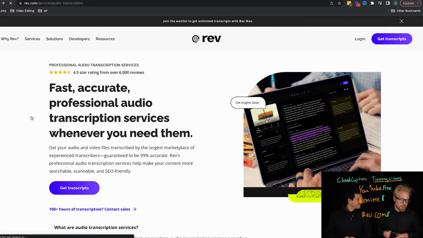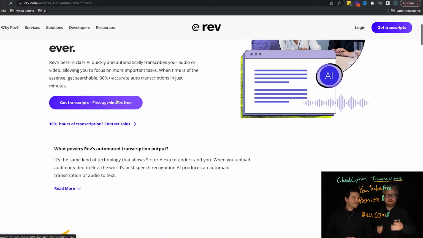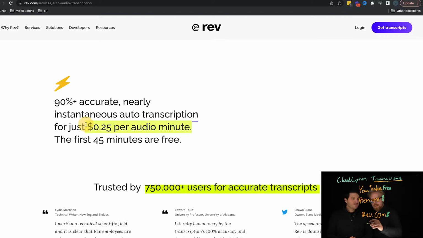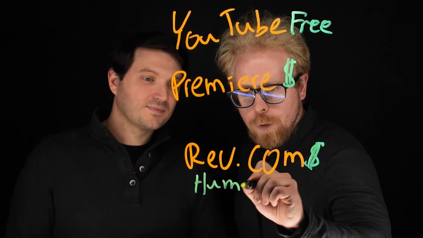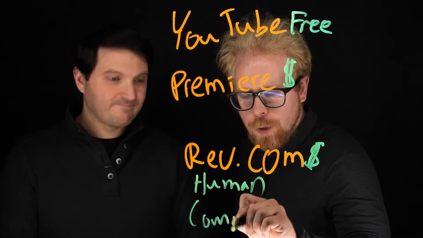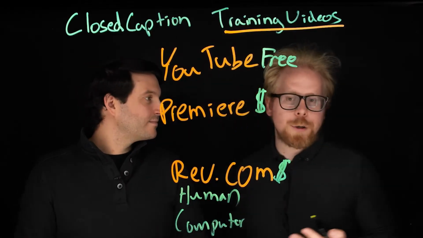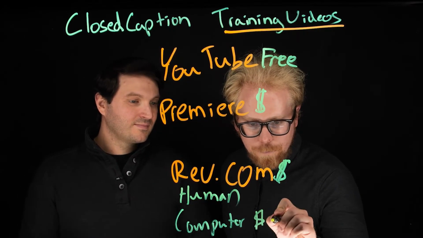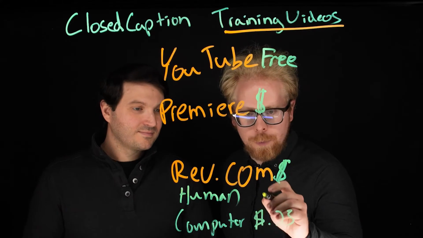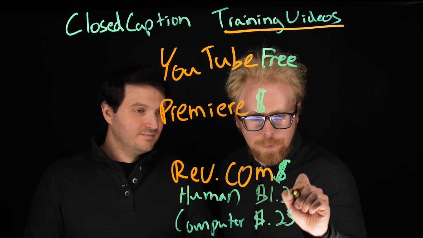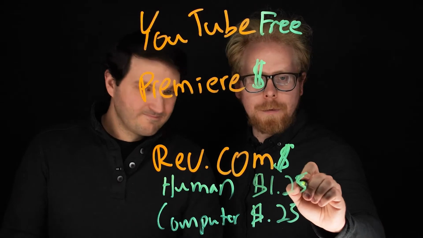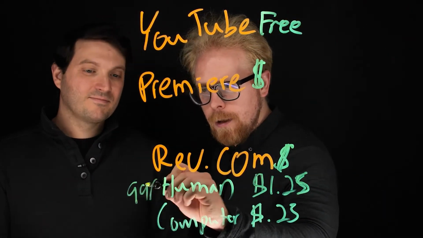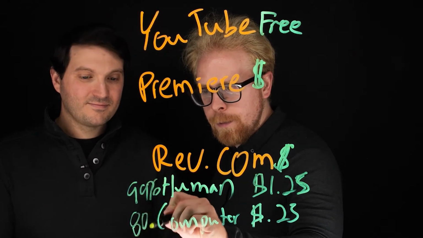The other option that Rev.com gives you is you have the ability to have an auto transcriber, and that's gonna be more around the 25-cent range. So you can either have a human or you can have a computer transcribe your video, and they call the computer transcription a rough transcription. So this can be somewhere around 25 cents, and human is gonna be somewhere around $1.25. So it's 5 times more expensive to have a human do it, but it's obviously more accurate. This is 99% accurate. And this, I think they marketed it at 80% accurate.